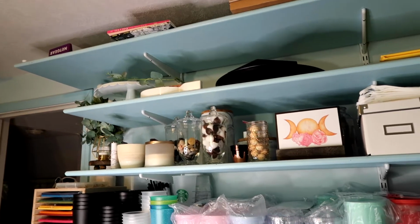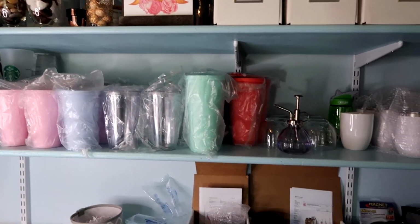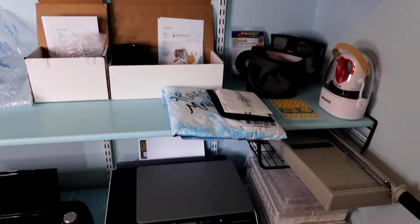And one of the biggest things that I am still working on myself is office organization. So I have a few different things that help keep me organized and have a place for everything. First up is my wall of shelves. This thing is amazing. I have a shelf for pretty much everything. I'm still in the process of making it the way that I want and making room for all of the additional inventory I will be getting very soon.